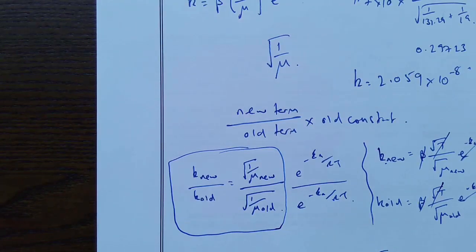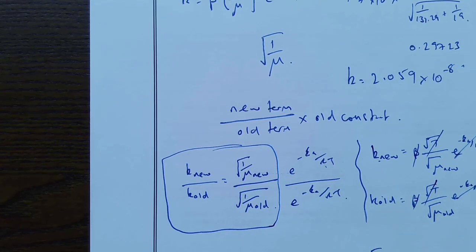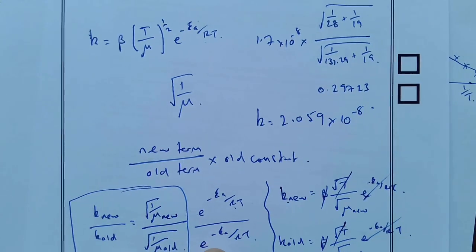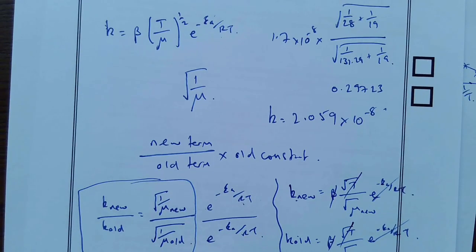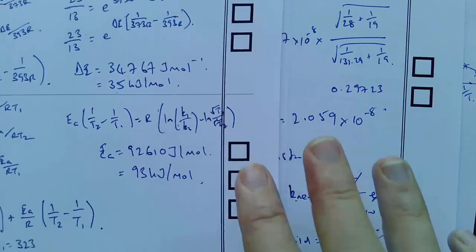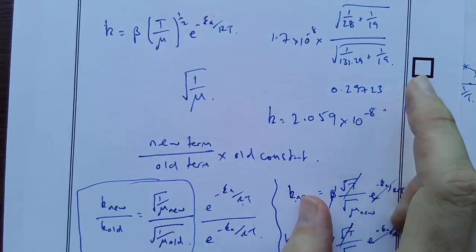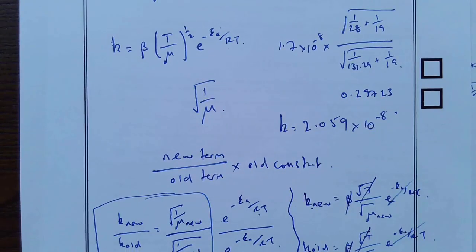Now, if you get it, you probably stopped watching this about 15 minutes ago. If you don't get it, work through the maths a little bit. It should be fairly achievable. I feel that's a very nice rate question. They could have asked a much more difficult one. Two marks for that is fair, although I feel like 3 marks for both of these. I guess there's nothing too difficult here. It's just whether or not you can see what you need to do.